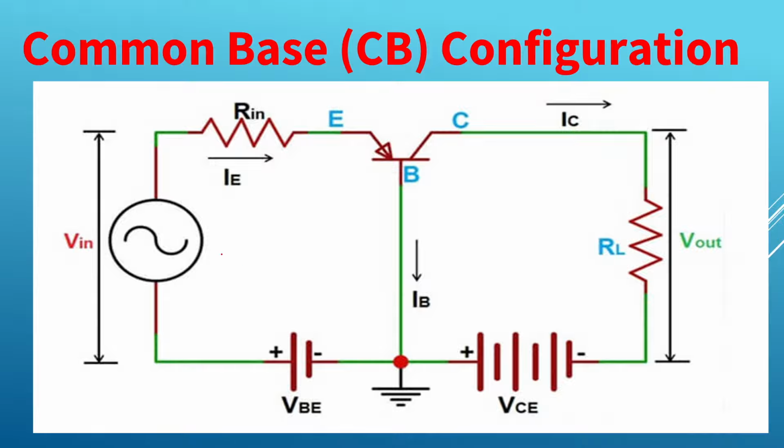But if I want current gain, this circuit is not applicable; it won't provide any current gain. In the common base configuration, the current gain that can be obtained is alpha, but here current gain is not provided. The alpha value you can't determine for this circuit. Even though it is common base, it does not provide any current gain.